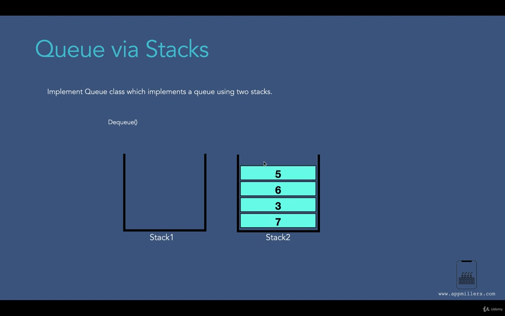So if I call one more time pop out element from stack 2, in this case the first element in our queue will come out, which is 5. As you remember, the first element that we have inserted to this queue, which is inserted to stack 1, was 5. So if I call the dequeue method, it has to come out in this case. Now if I call the enqueue method one more time, this time the enqueue method will enqueue the elements to stack 1 over here.